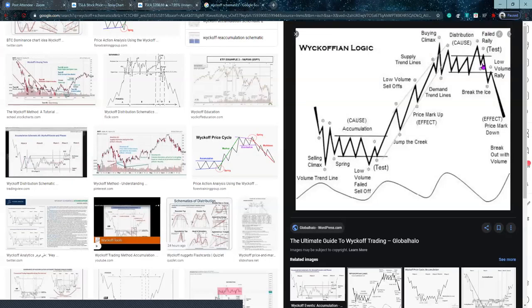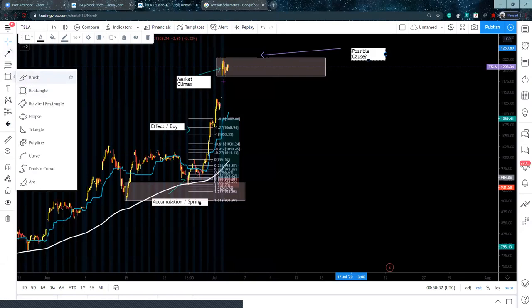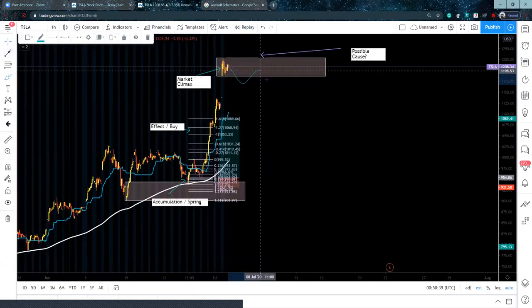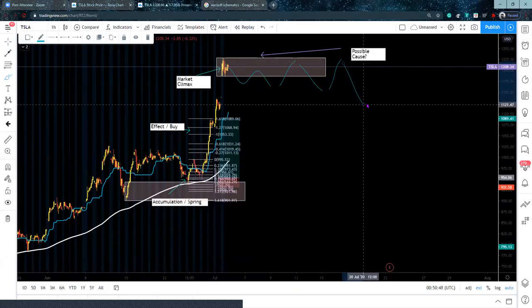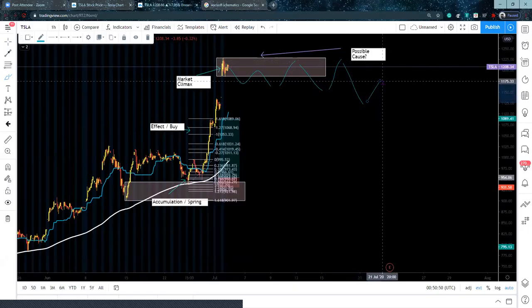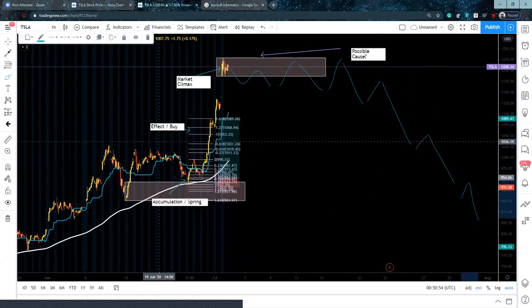And then from there, what are we going to be looking for? A failed rally that matches up with its buying climax. So if this is truly the buying climax, then we could possibly see something like this. We could definitely see something like that, then another entry like this, right? And then a spring close to its buying climax, and then a boom, right? A test, and then a straight drop like that back to accumulation.